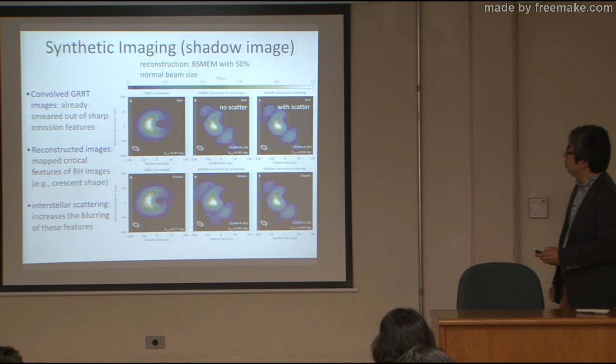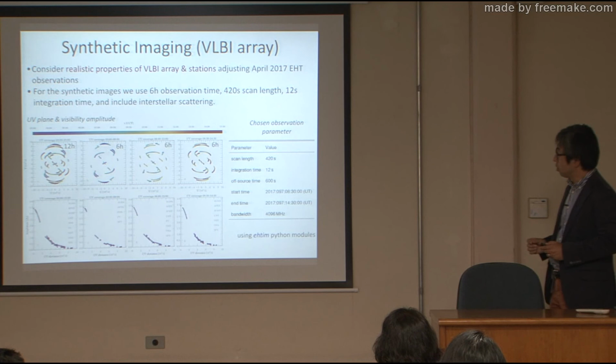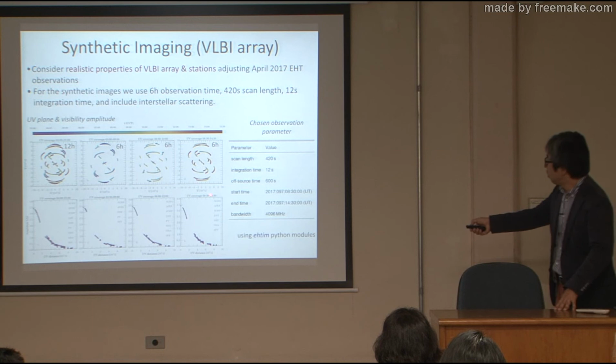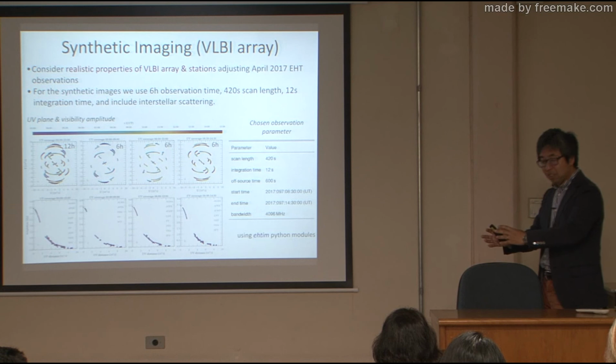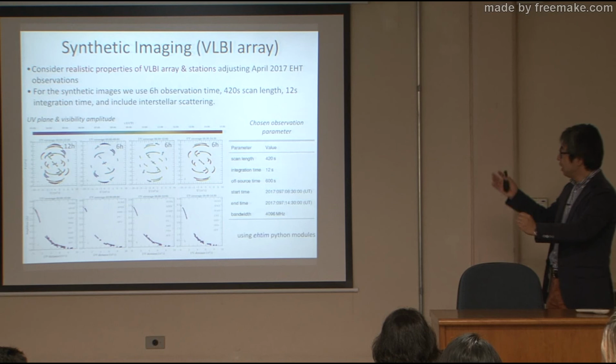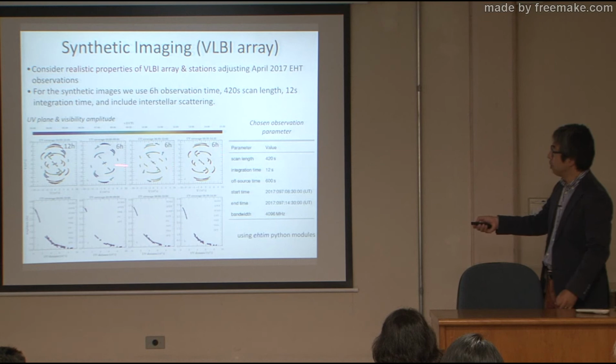This is the same type of thing, mimicking the observation, with the antenna information. I haven't shown the antenna information here, but we can show this kind of antenna property and what kind of antenna improvement there is. We can put in an arbitrary ARMA prototype telescope, similar to the LMT, at some location, and then we can consider the same time, same observation. Then we know the Earth position of this antenna, and how much the UV plane improves based on this. We can show this.